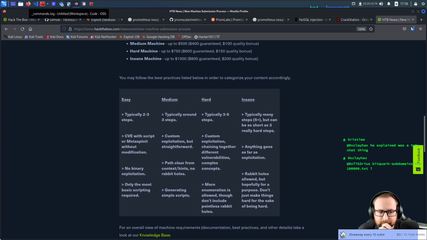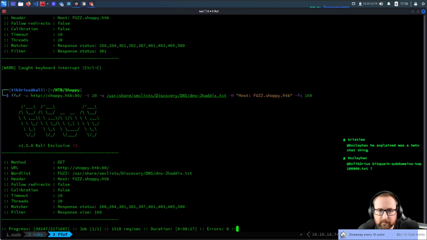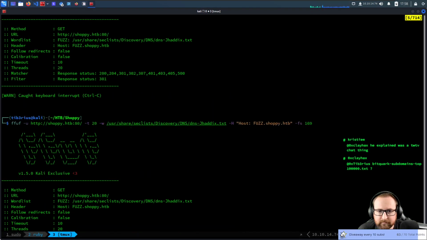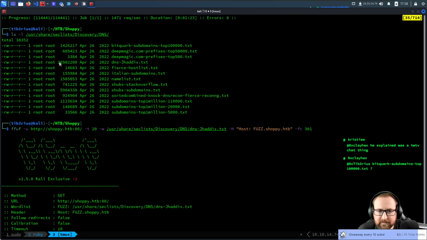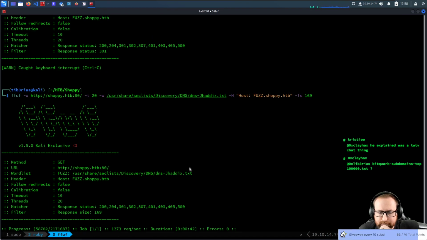I mean, the Bitquark one, yeah. The thing is, this one's bigger. This is the biggest one. Could definitely use that one, but that's top 100,000 as well, which is basically this one. Yeah, go ahead, Joker, then.